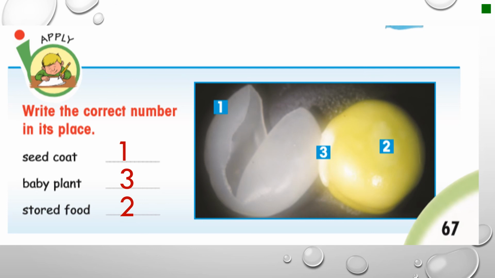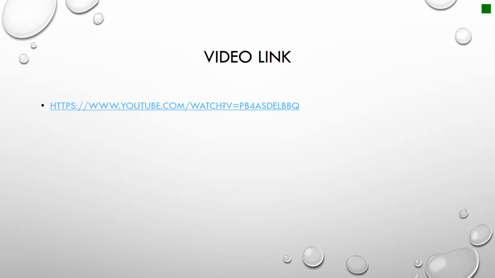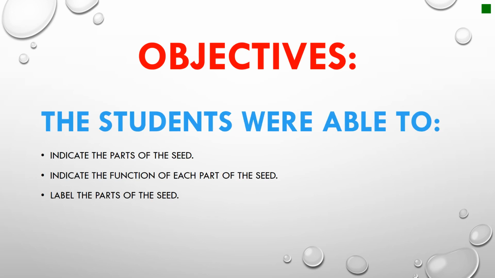Good, guys. In this slide, we have this link. Try to click on it in order to see a video related to our lesson. It shows us how the seed can germinate into a new plant. Now, guys, I hope you understand everything. Try to practice this exercise and try to make the experiment. The first experiment: put some seeds in water overnight, then gently remove the coat and look at the parts of the seed.